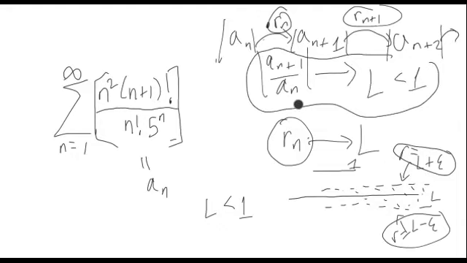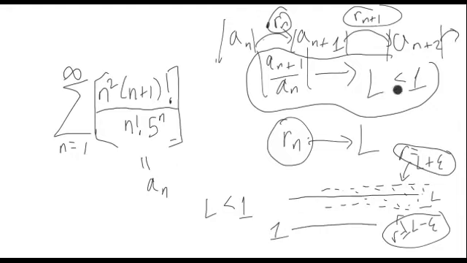Now, what happens if this ratio is greater than 1? Then you reverse this picture. If it's greater than 1, then 1 is down, and you can fit this line above 1. And so you know that we're actually bounded below by a geometric series that we know diverges, because the R value is bigger than 1. So we'll know we have divergence.